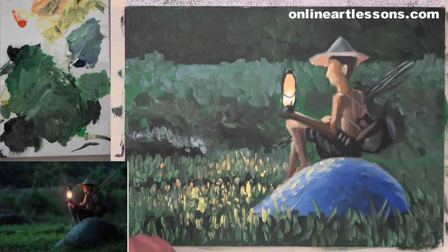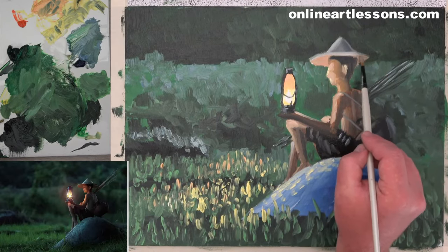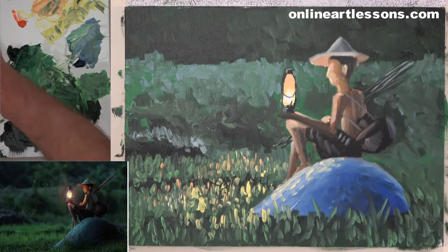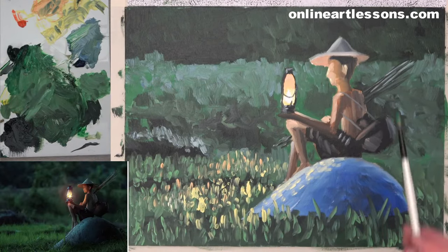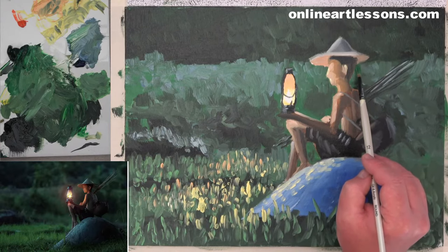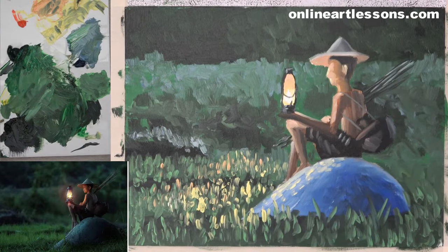Yeah, I'm happy with that. If I had to get really full of nonsense, then I would just adjust the back of the hat a little bit. But I think I'm going to leave it at that. That is close enough. Yeah, I think we'll call it a day on this guy. So can you see we've got the impression of lots of detail, but there's no real detail there.